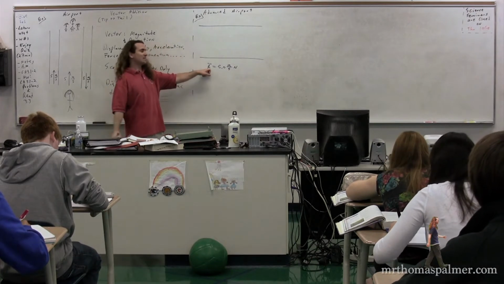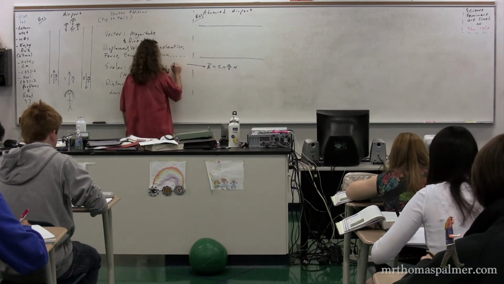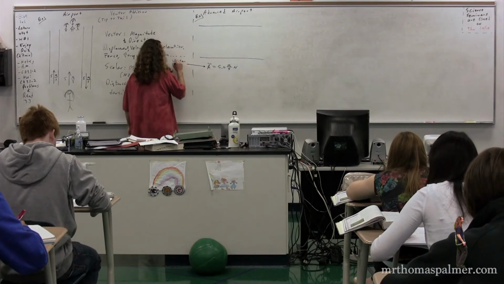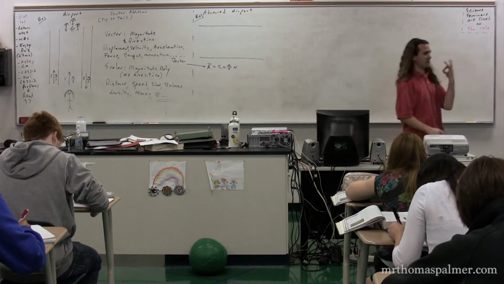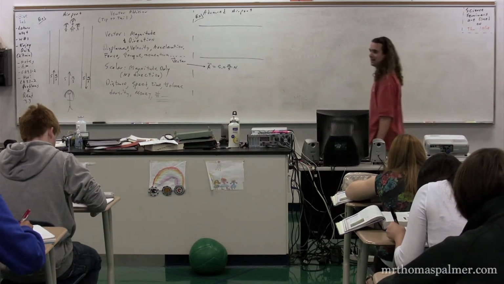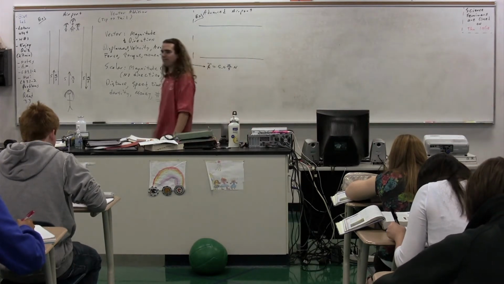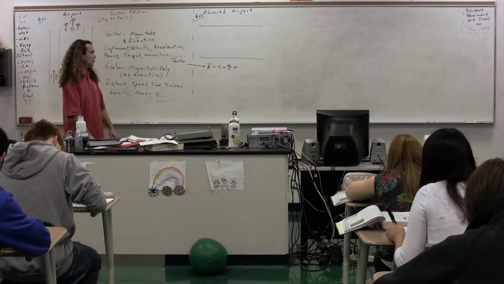So, I've identified this as a vector. The way we can identify a vector is by putting a little arrow symbol over the top of the letter. So I've identified vector A. Vector A is how fast we are going to be moving. We're going to run at 5.0 meters per second north.